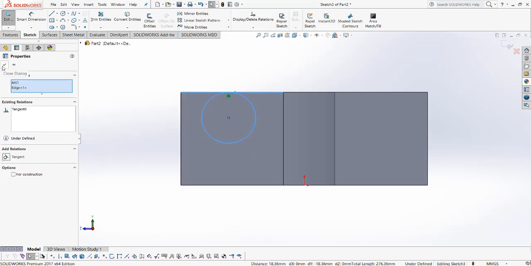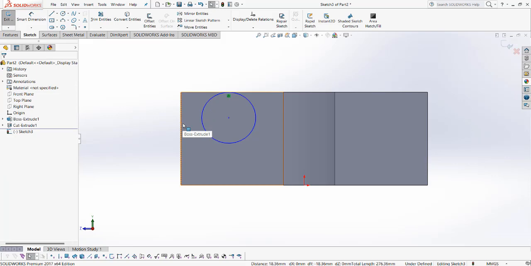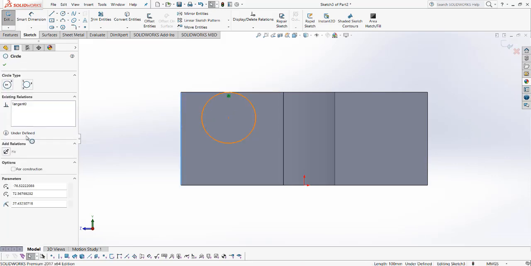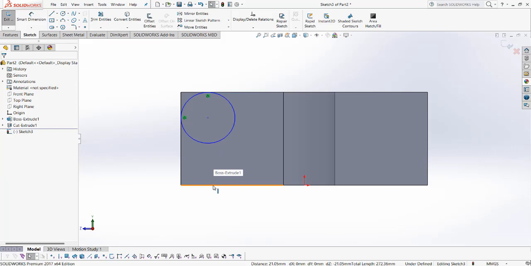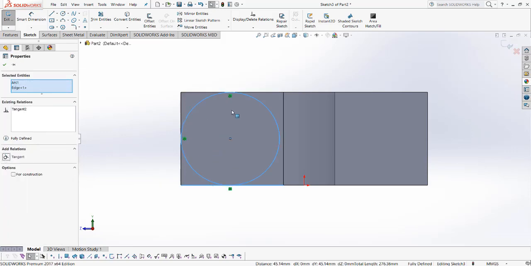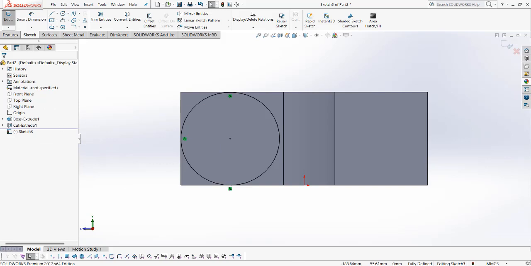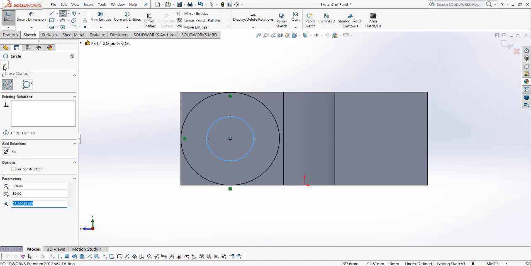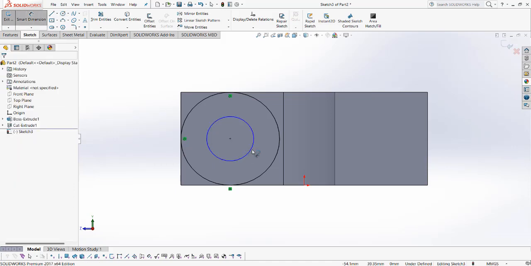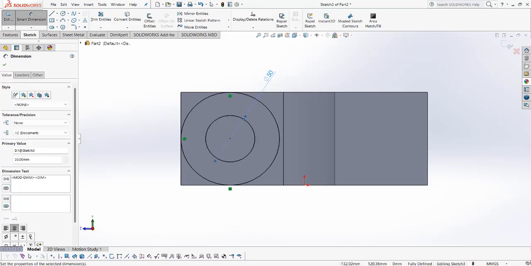Same as this line and this circle tangent, and this line control this tangent. Now make another circle like this, and this is about diameter of 50.